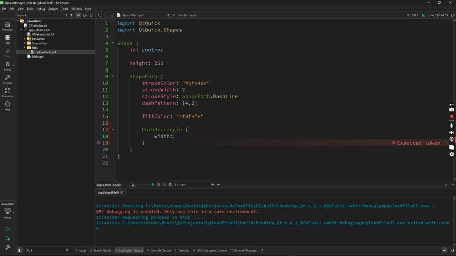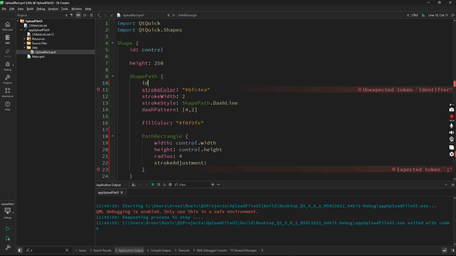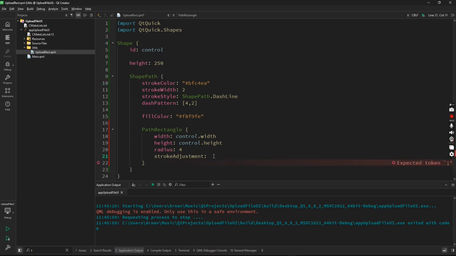So I'll say width to control.width, height to control.height, where control is this root shape, right? Radius of, let's say, 4, stroke adjustment of, let's say, this shape path, let's not give it an ID. I'll just say parent.strokeWidth.